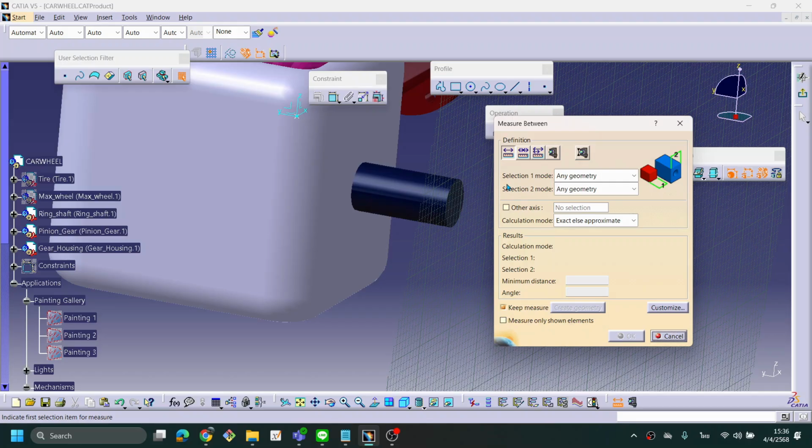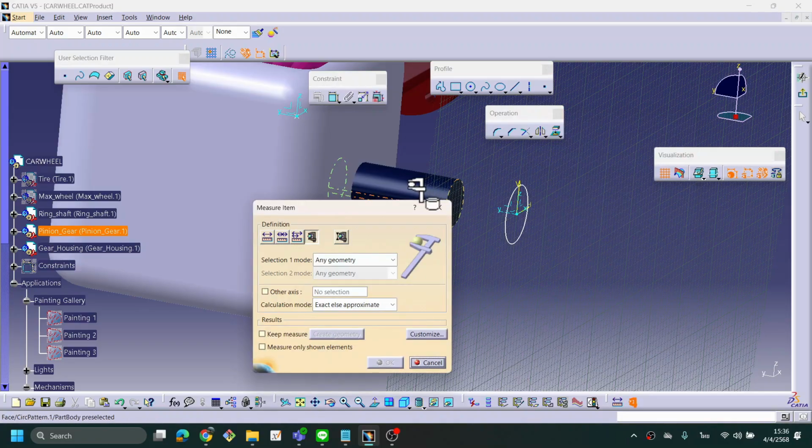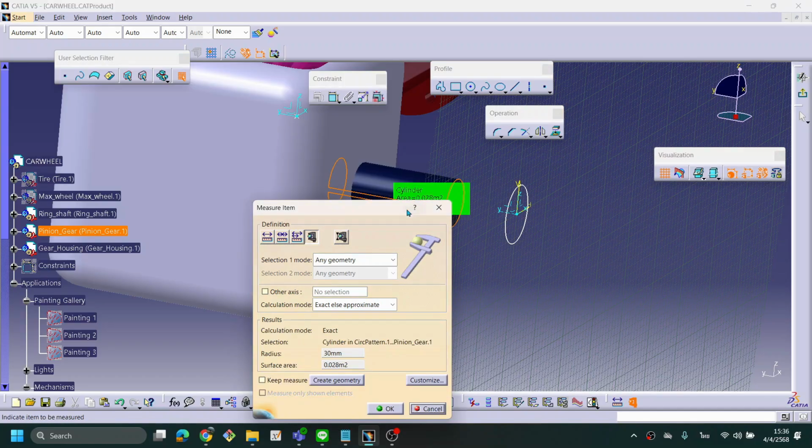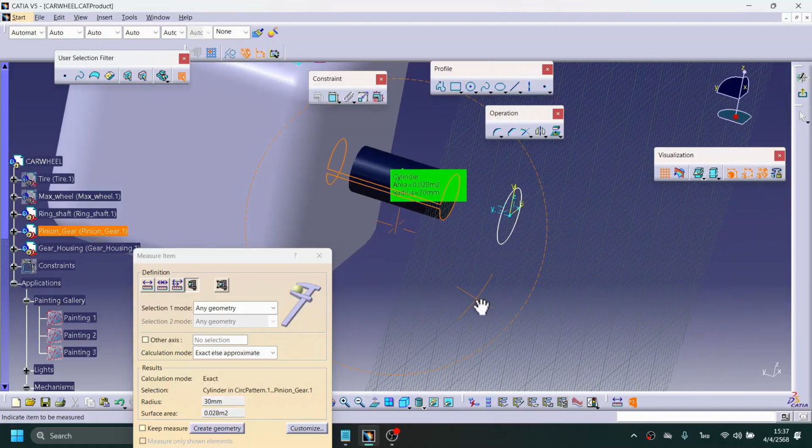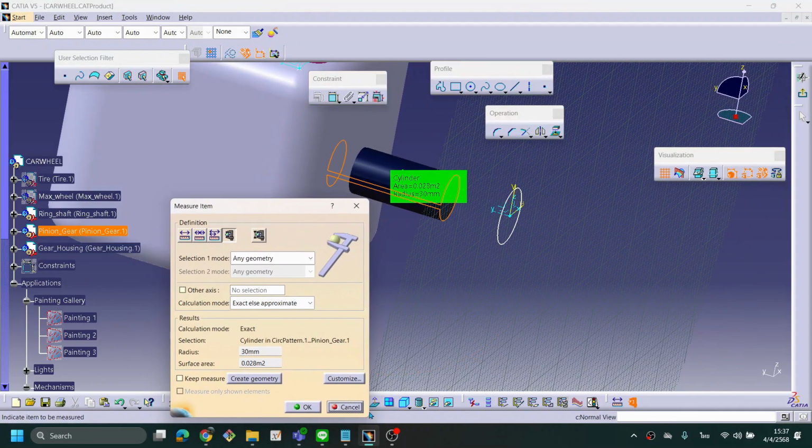If you take the vernier caliper and grab the shaft, you can see how big this shaft is. You can use this measure instead of the real vernier caliper. Click on here. See, the radius is 30. Okay, you cancel.